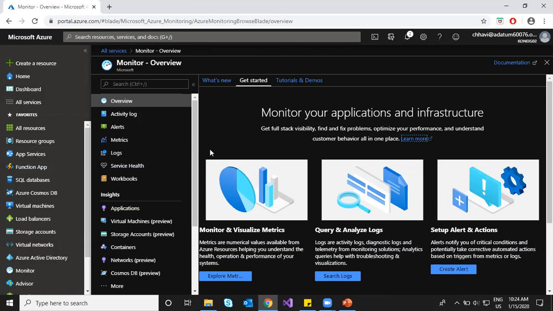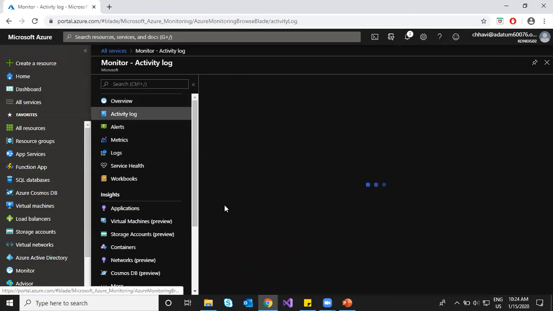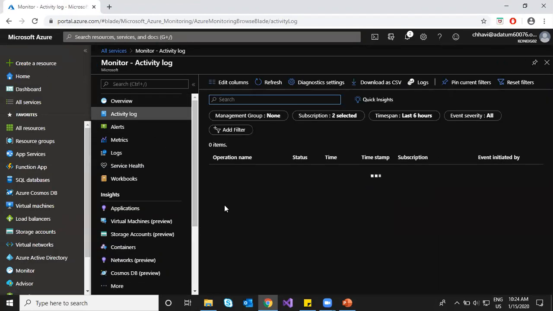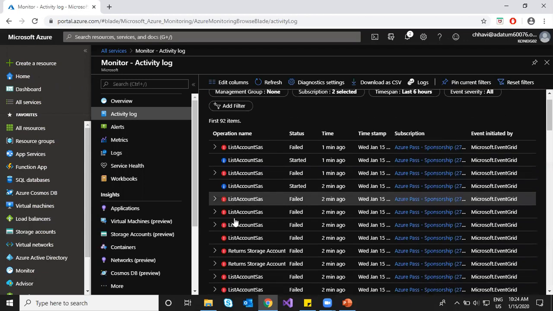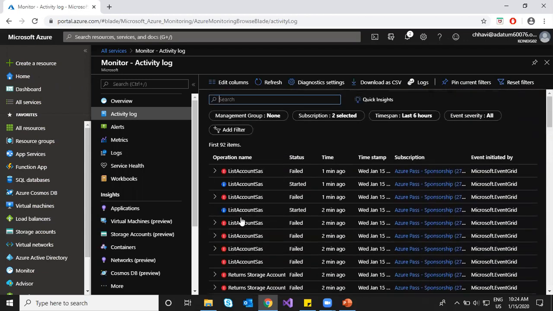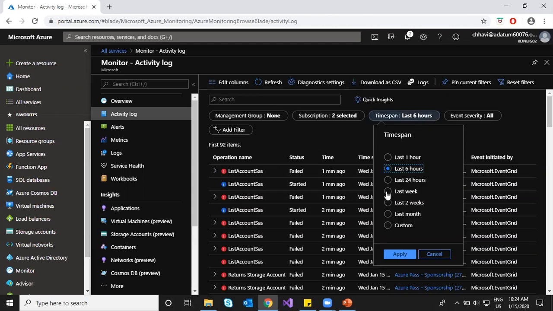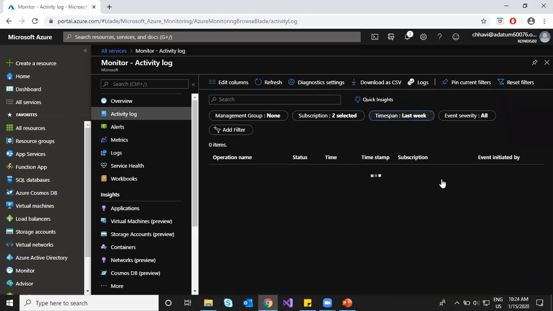Now, the first thing to see here is the activity log. Now, you might have observed this activity log in last 2 days only, although, and we just have a lot of errors here. Event grid. Okay, let's see 6 hours, last week.